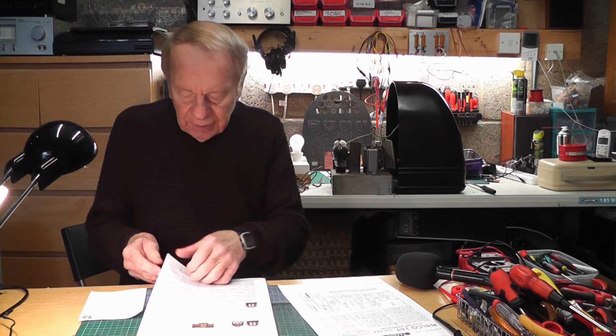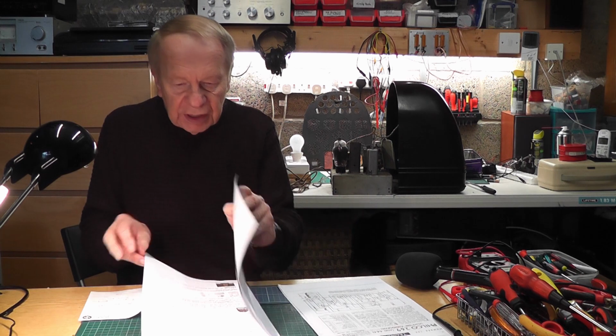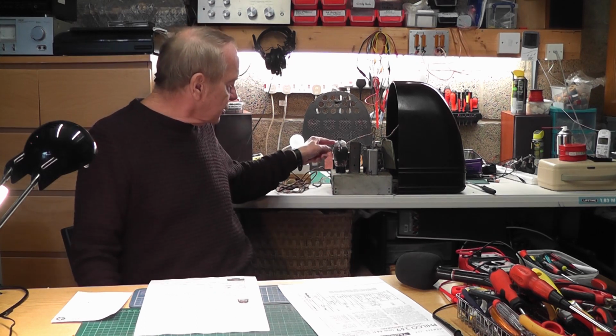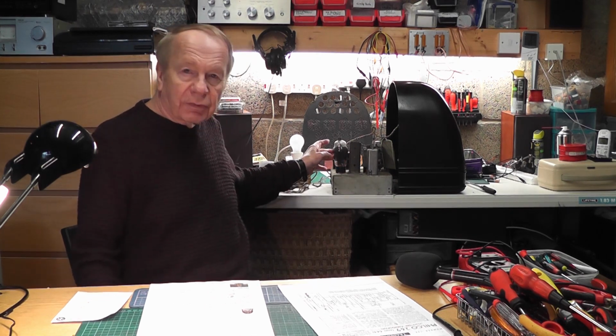There is one thing about it which is slightly worrying me, and that is the valve lineup, because the output valve was specially designed for this radio. If I could read a little bit of this to you now, three of those tubes were well known, the 6A7 and the 78E, but the output pentode, this thing here, was a PEN DD61. Now, any Philco experts will know that that valve was made especially for Philco and for this particular radio, and they are incredibly difficult to get hold of.